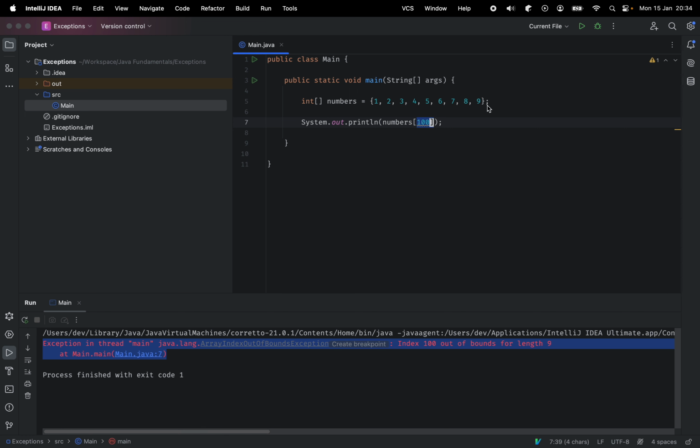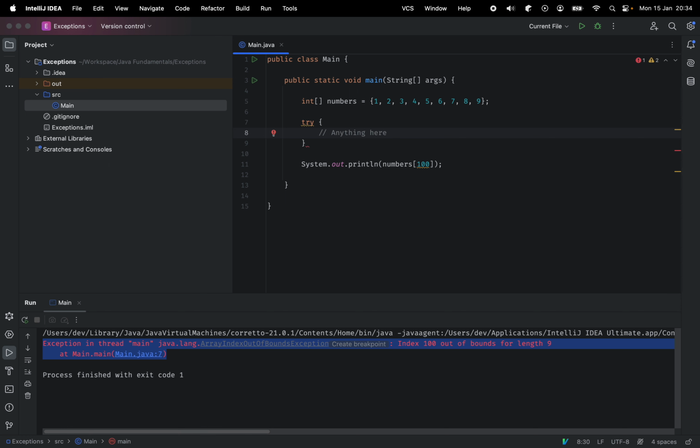Well, this is where exceptions come in, and specifically, we handle exceptions using the try-catch syntax. So here's what we do. We write try, space, and then curly bracket. And then anything in here is what could produce an exception.